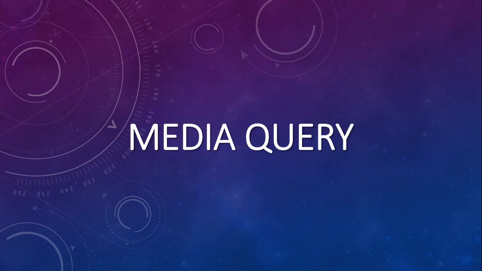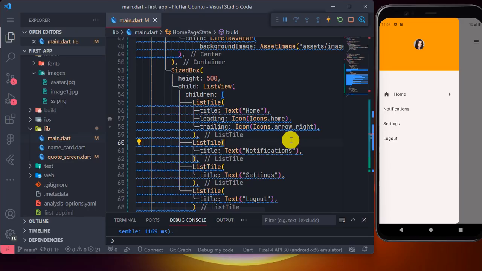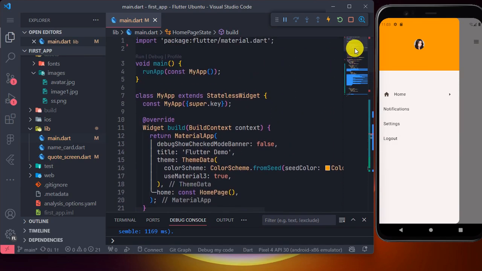Okay, so in this tutorial lesson we are going to look at media query. Those coming from a web development background, the CSS people here, should know a bit about this. So we are looking at media query. As you saw while I was designing this, I didn't know the width or whatever to give to this child when I was specifying the height for this.